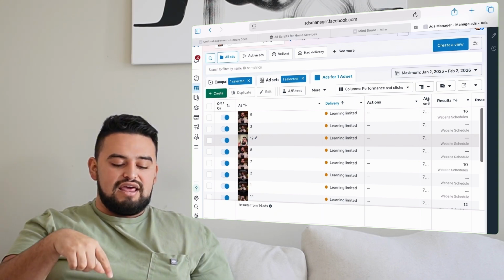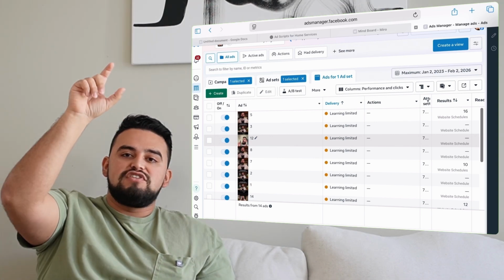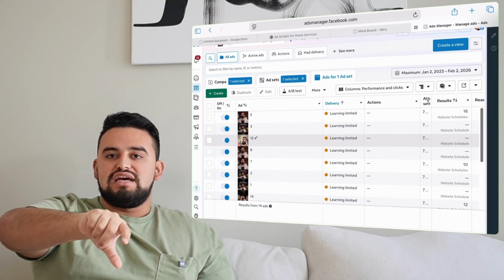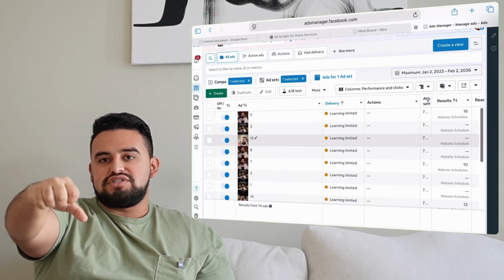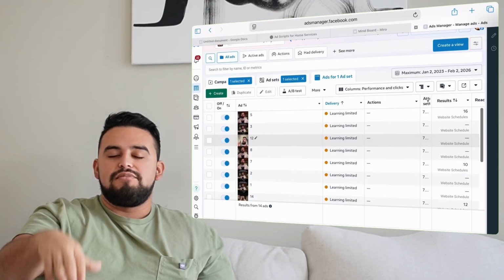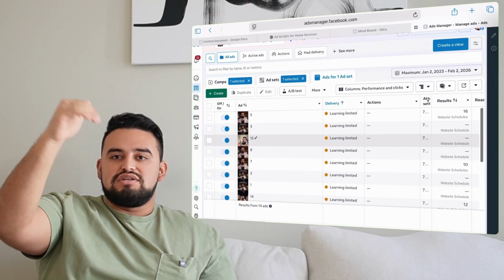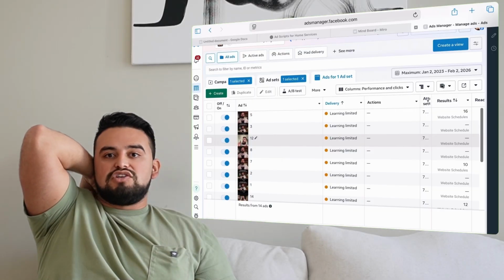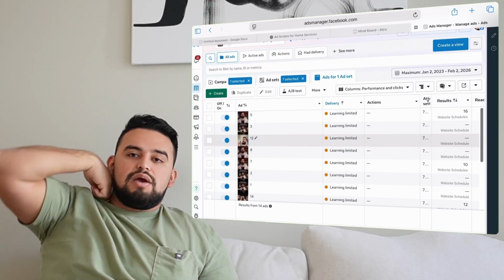What we went ahead and did at that point is we said, okay, we have this one ad that took out of that $900, $600 of it, and only gave us one schedule. We killed that right away because it was eating the ad spend, but it wasn't producing schedules at a cost we liked, right? And then we continued that process, where ads were eating the spend, but they weren't producing schedules at the cost we liked. We just would kill those and we continue that way.